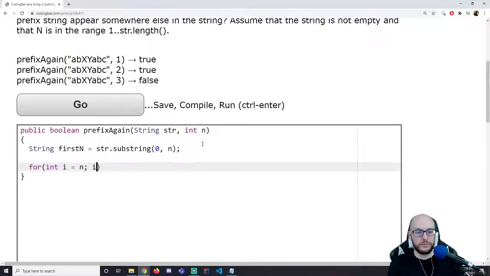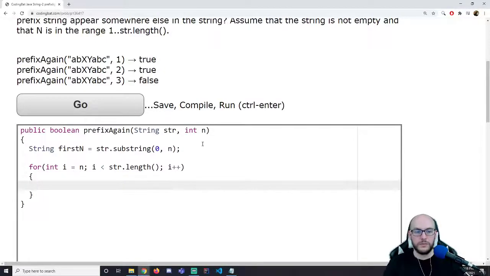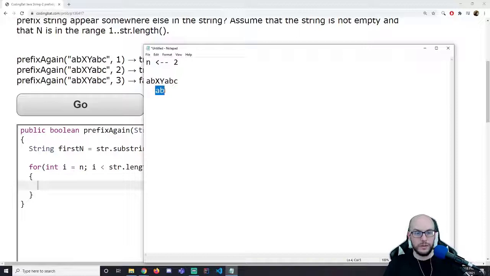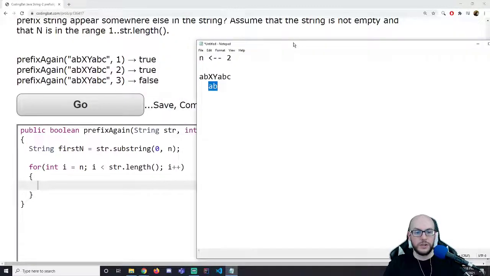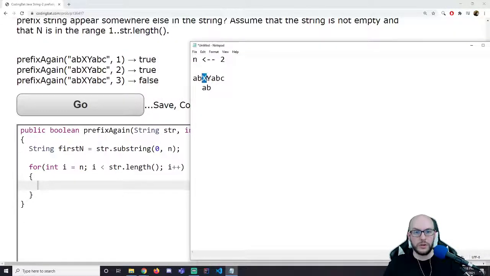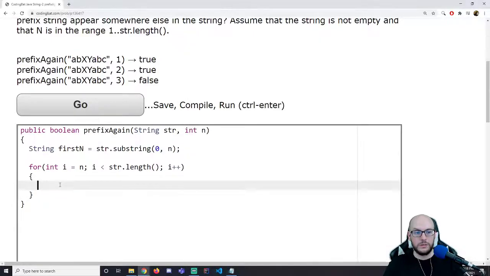We're going to loop. I'm going to say as long as i is less than str.length. Some of you may be big brain and recognizing that that is going to cause us problems later. We'll fix those. We're going to loop through our string, but we're starting a little bit in. With each iteration, I want to get a 2-character substring, the current 2 characters. So I'm going to create a string.